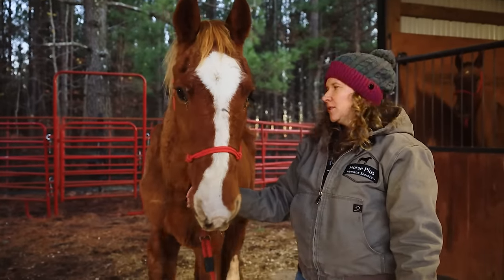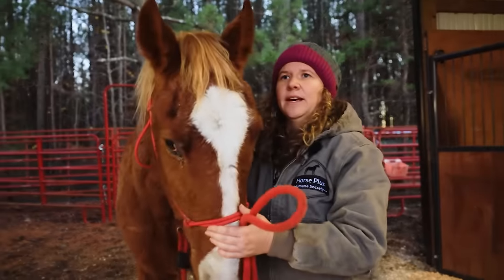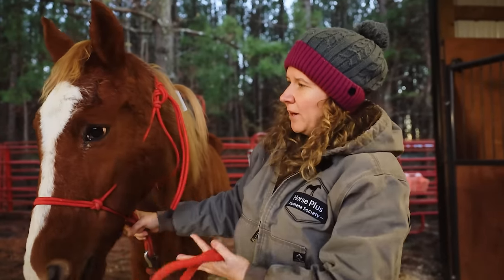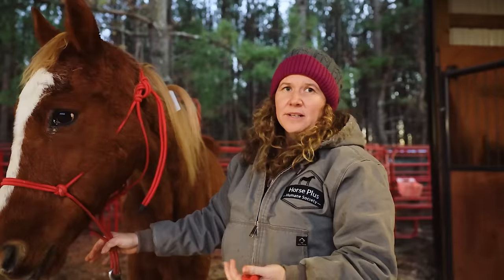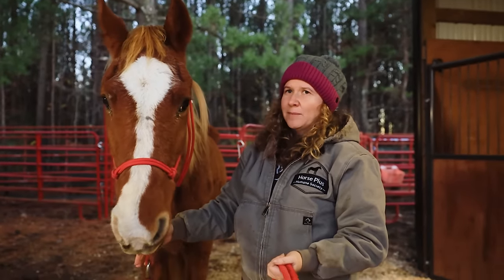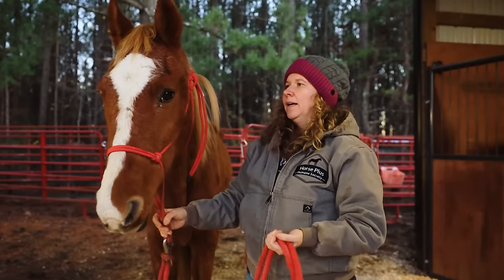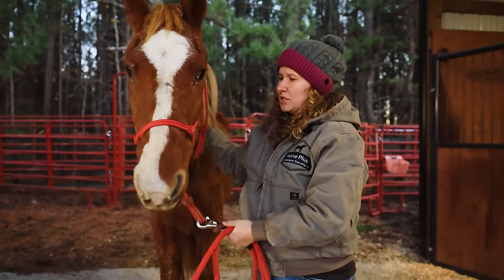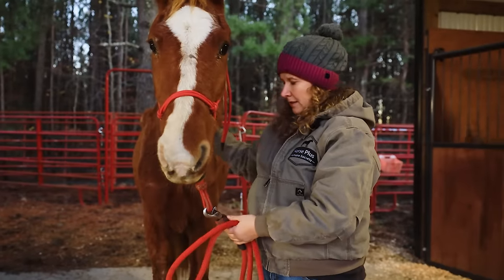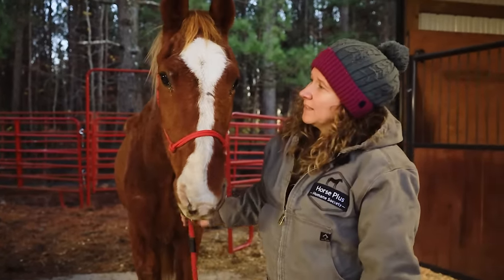So we're concerned with this horse because of her body condition and her age, and that she is stocked up. We want to do a dental evaluation on her. She's got some pretty rough teeth going in. So we've just been talking back and forth on what's the best thing for her going into winter and with her age, but just letting her hang out with us today during intake, and we've been watching her, and she's very skinny.